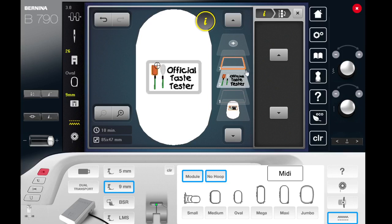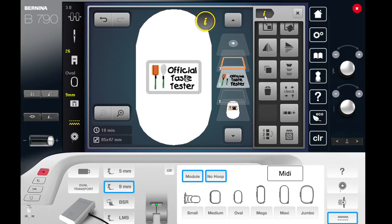There is not an alignment function in the embroidery machine portion. So this is where, if you really needed to fuss and wanted to make sure that you were aligned appropriately, you would definitely want to do that inside of embroidery software. Okay. And then we would be ready to embroider. Okay. And our design would be complete. And so we took a design that was not at all what this was and turned it into something different, just using the functions that are built into the machine.